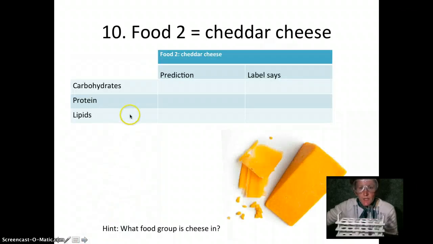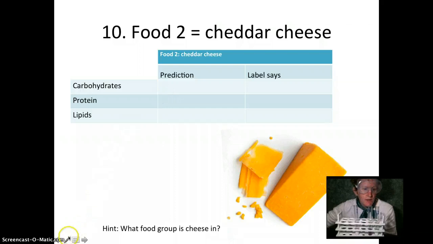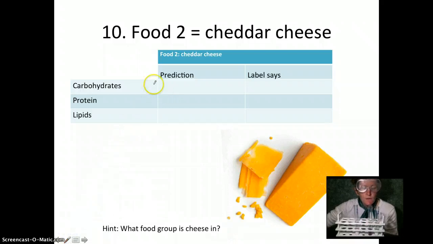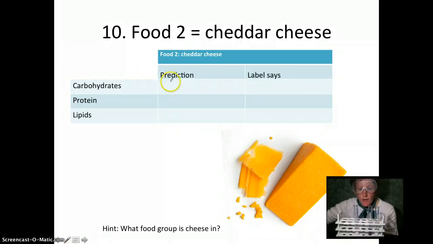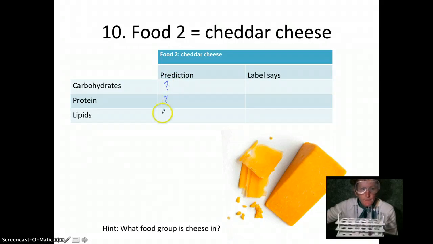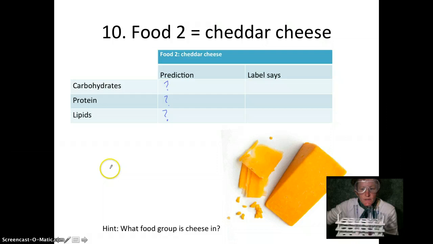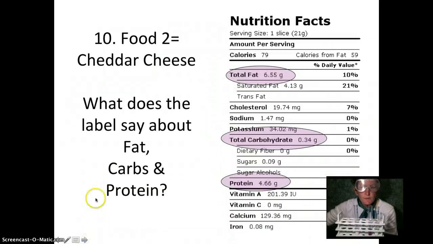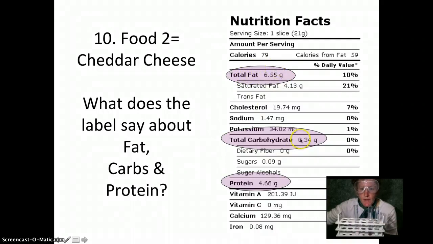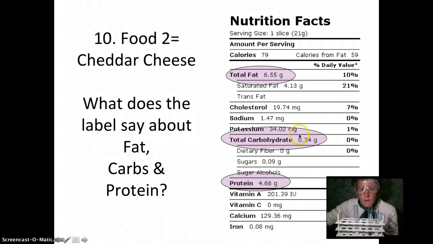Let's predict what's in cheese. You think cheese has a lot of carbohydrates? Write down your prediction. Do you think cheese has a lot of protein? How about lipids? Is cheese known for being fatty? Write down your predictions, stop the video, and then we can look at the nutrition label together. Oh, it turns out cheese does have a lot of fat in it, 6.55 grams. Carbohydrates, really not much, only 0.34 grams. And protein, there is a nice amount of protein in cheese.